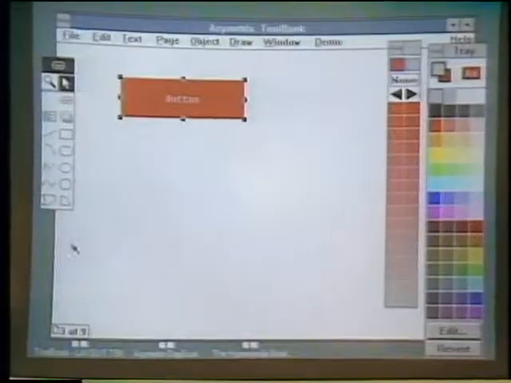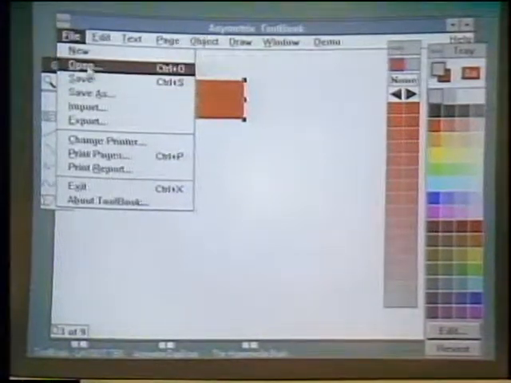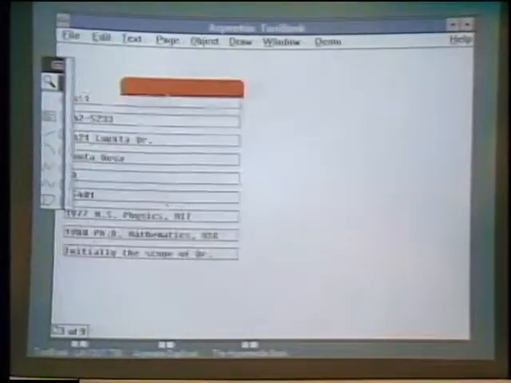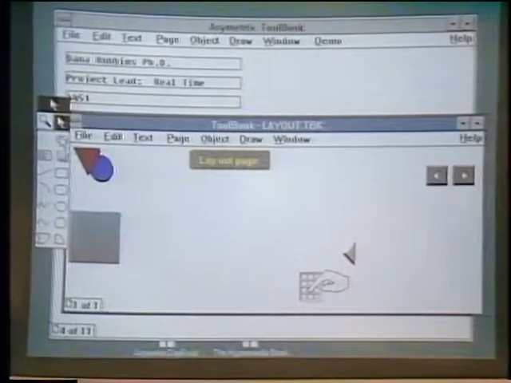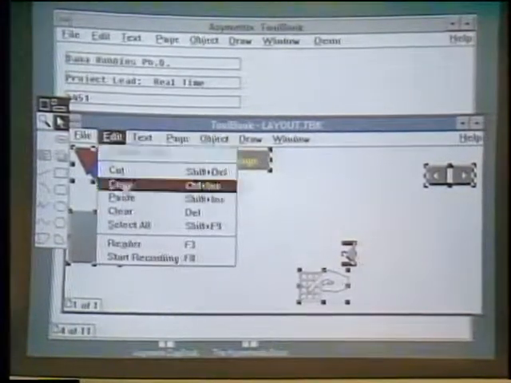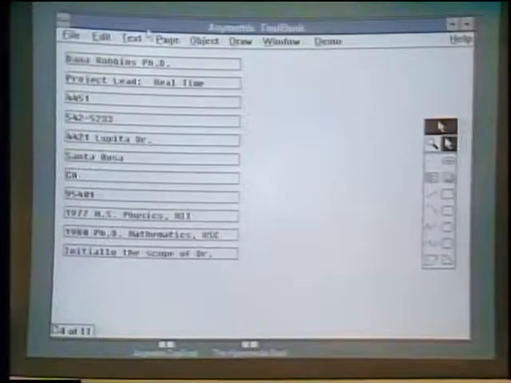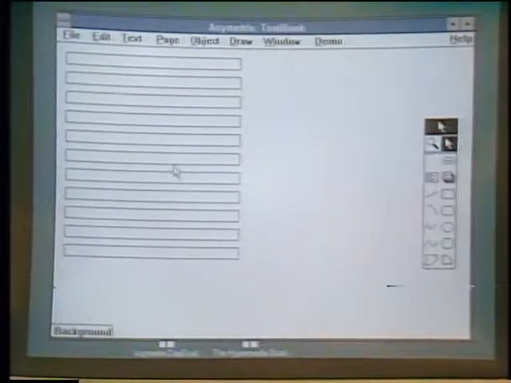Let me show you what I've done to give you a quick overview of running a ToolBook application, how you would create such a thing as a front end to a database. What I'm going to do here is import some ASCII text. This is being imported into ToolBook. ToolBook is automatically creating record fields, which are database fields. Here they are in the default format here. And what I will do is pull out some clip art and some intelligent objects. These objects have scripts, and they have been pre-created to aid in this demonstration. I will paste them onto the background here. And here we have the objects.